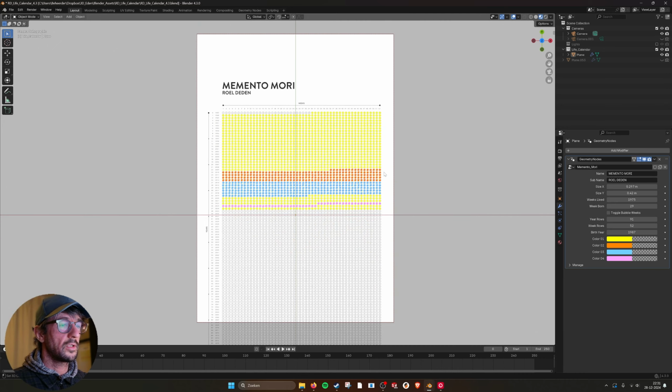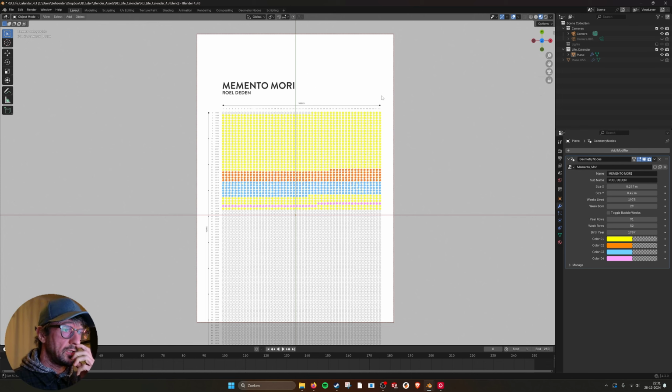I'm also working on a month calendar, so you can see your life in months, and that also might be interesting if you like these kinds of things. I call this a memento mori, so you can see how much life you have left or how much life you have lived. Some people don't like it. I like to see these kinds of things, so you can find this one also on Blend Market.